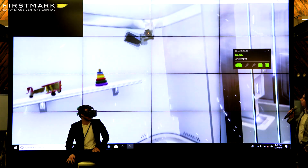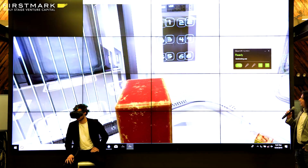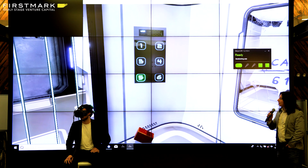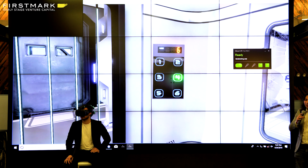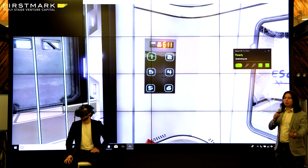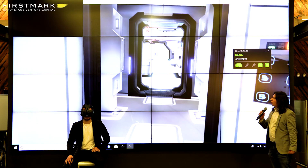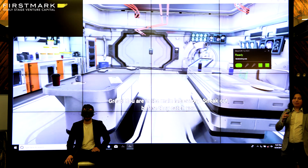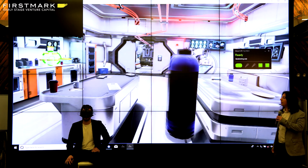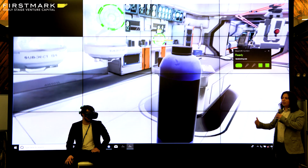Anything he wants to throw it at, he's able to focus and throw it simply by consciously wanting it. Now this is a little puzzle he's supposed to get through — that's the escape room key, and he can type with it. Even just using the normal selection system we have, he's able to consciously want the numbers he wants to click on and navigate through the environment. A lot of our clients talk to us about navigating through 3D environments — Adam was just simply wanting to move to where that silhouette was, and it instantly teleported him.